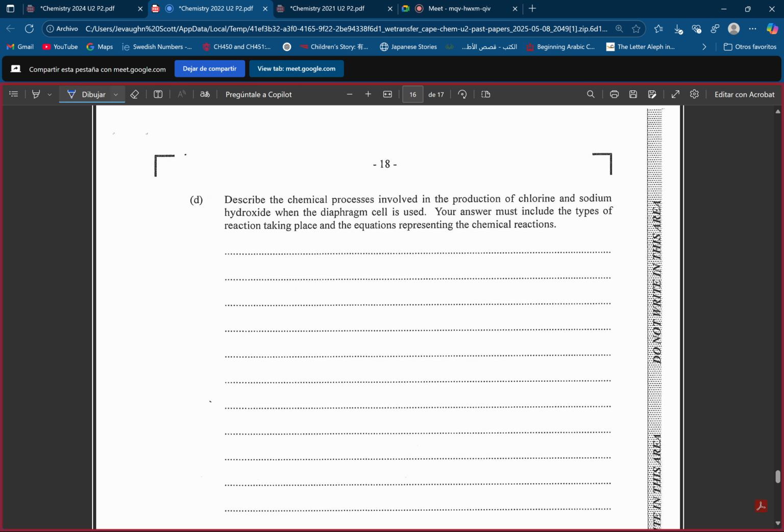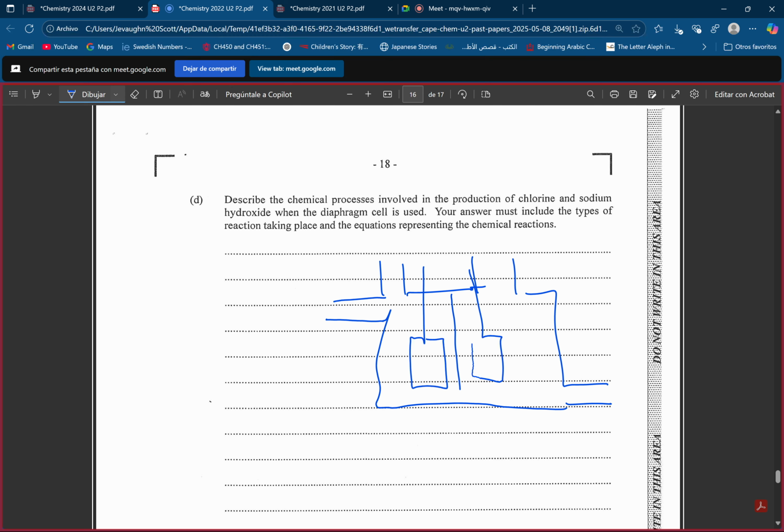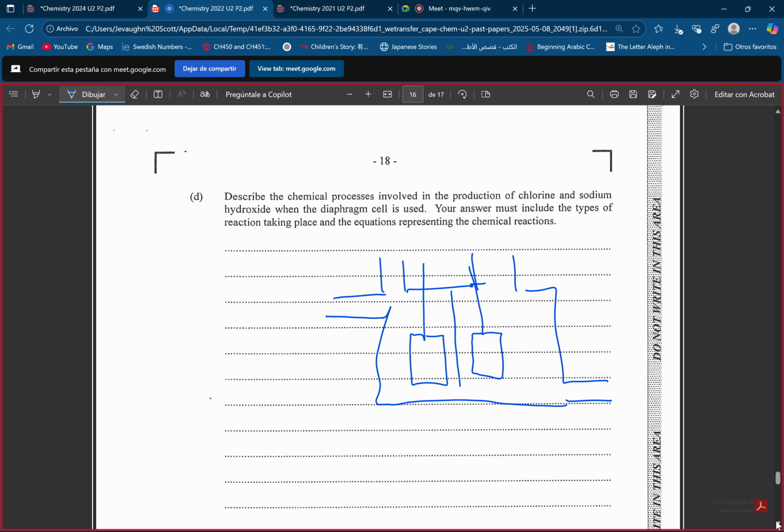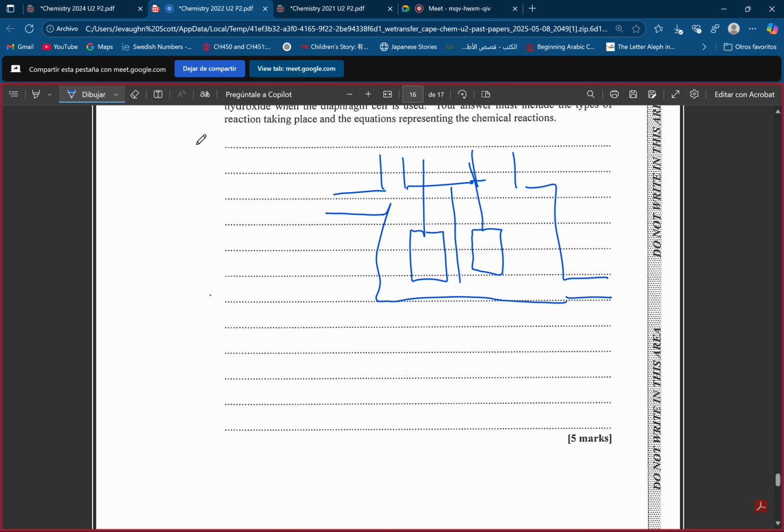So with the chloroalkali industry, for this one, I drew a diagram. When I was doing this paper, I did draw a diagram. So I had something kind of like this. The diagram. Okay. So I wouldn't draw it on the lines. I would probably put it over in this region over here. But that is what I used to explain. So I wouldn't say it's not accepted. It's a way of explaining, right?